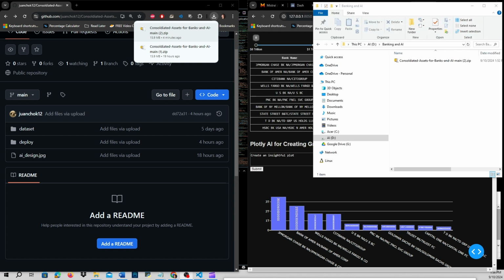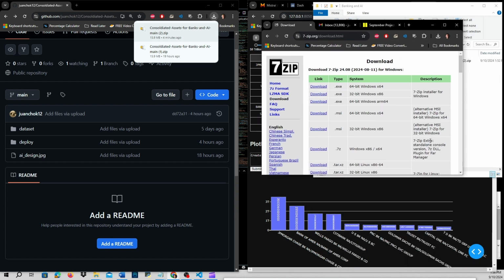In order to unzip the file for free, I recommend using 7-zip, which you can download on this website. Link in the description.